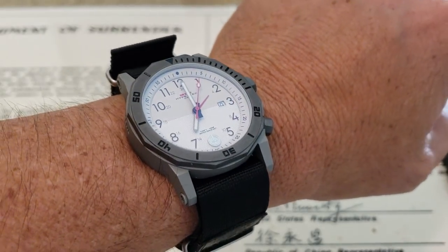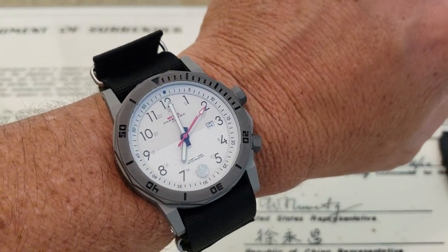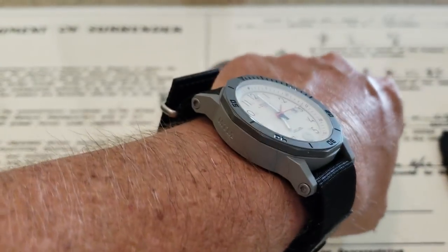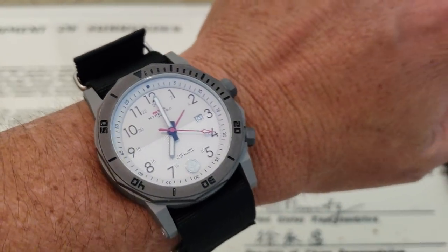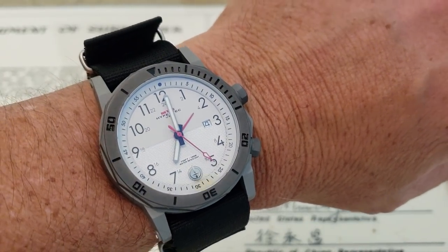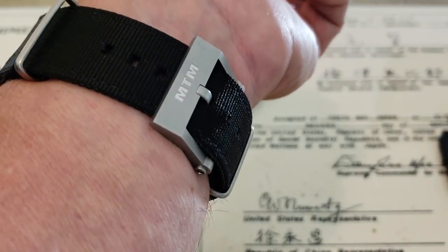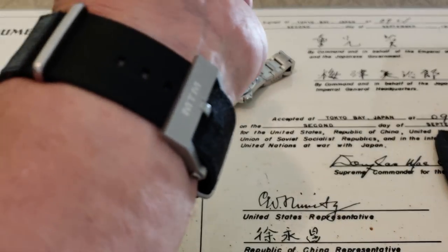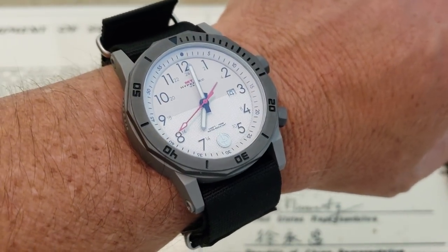I have a seven-inch wrist, and 42 millimeters tends to be a real sweet spot for me. This running a quartz movement is a lightweight watch — it doesn't weigh a whole lot on the wrist. It sits well at the 12.5-millimeter thickness and overall feels really, really good on the wrist. The crowns, the double crowns, don't get in the way — they're positioned just right. The strap feels extremely comfortable on the wrist. That big buckle there is doing its job, nothing digging in, nothing sharp or anything like that. So 42 millimeters is feeling good. Let's go ahead and dim the lights and get the loom shot of this watch.